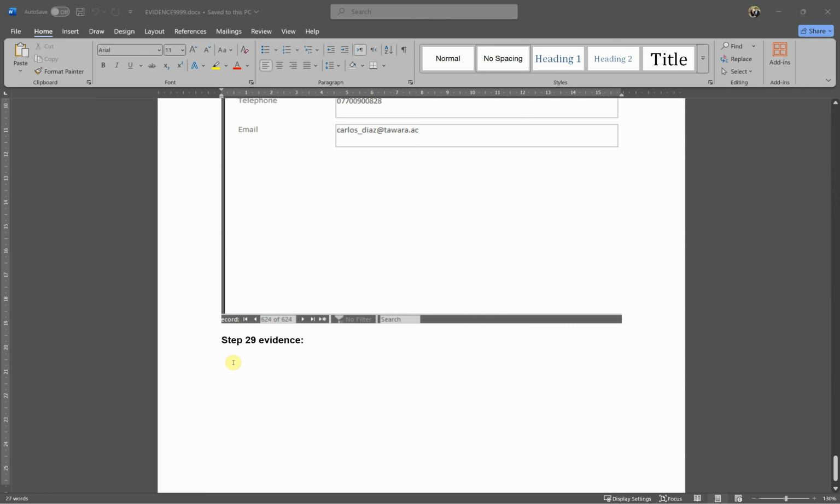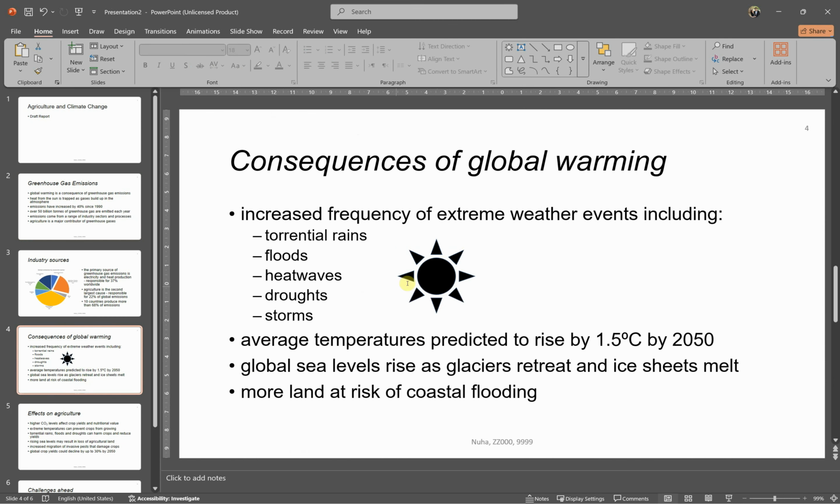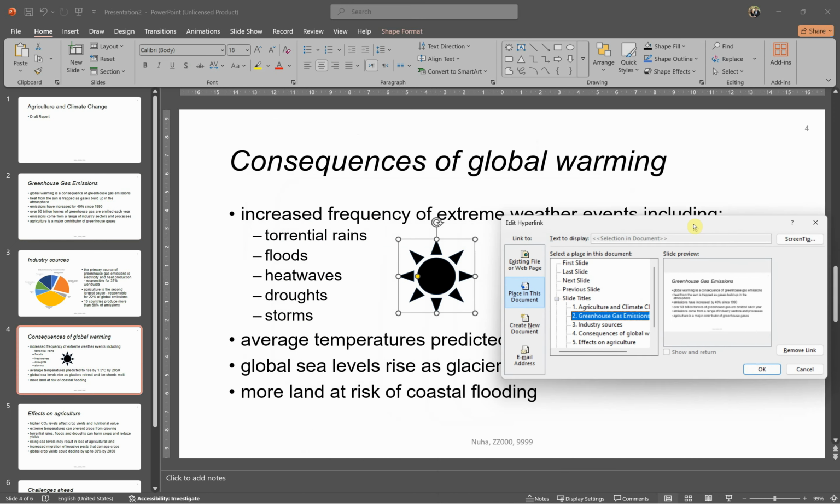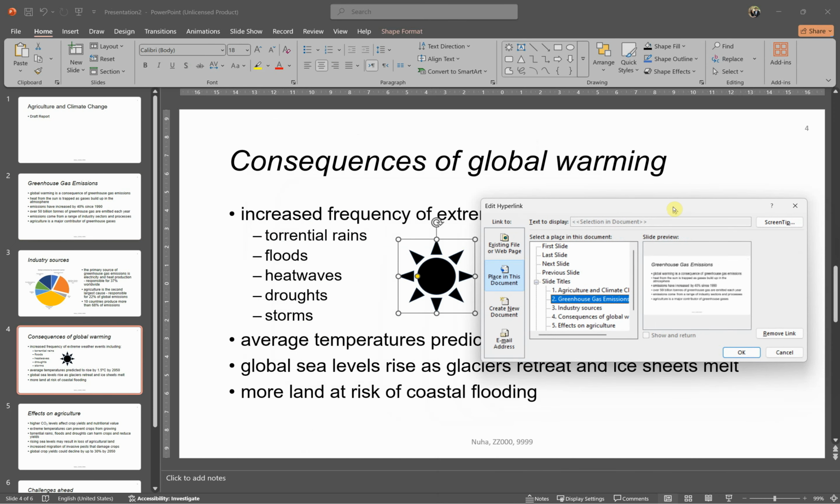Okay, so let's go back again here, right click and open the hyperlink or edit the link, and we can take a screen capture for this.